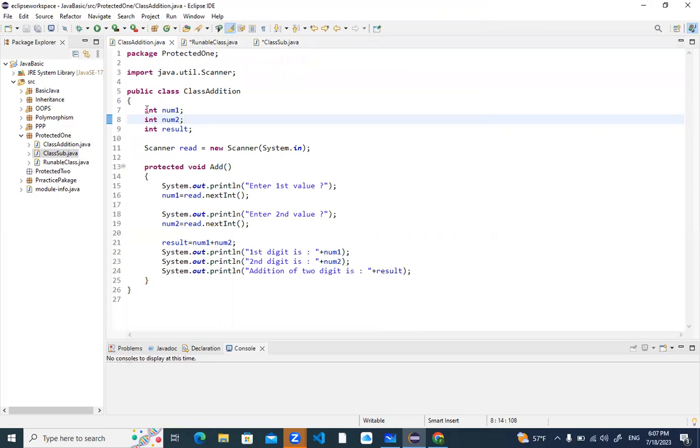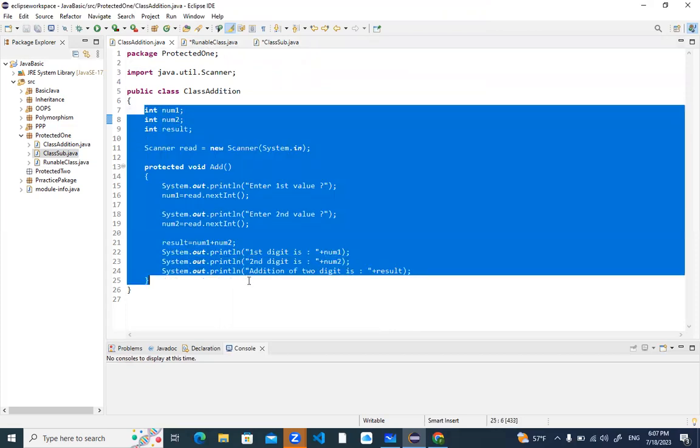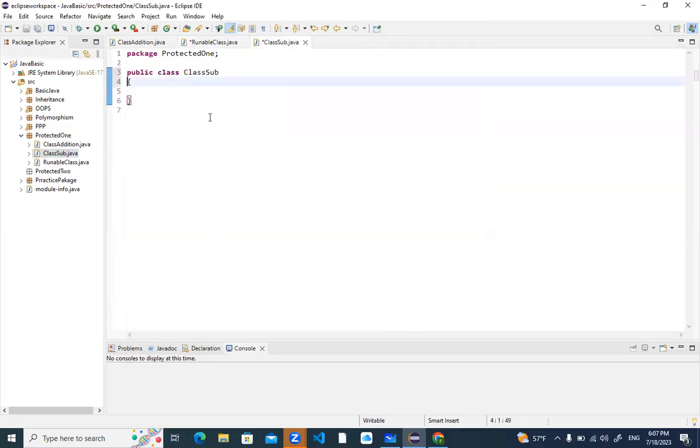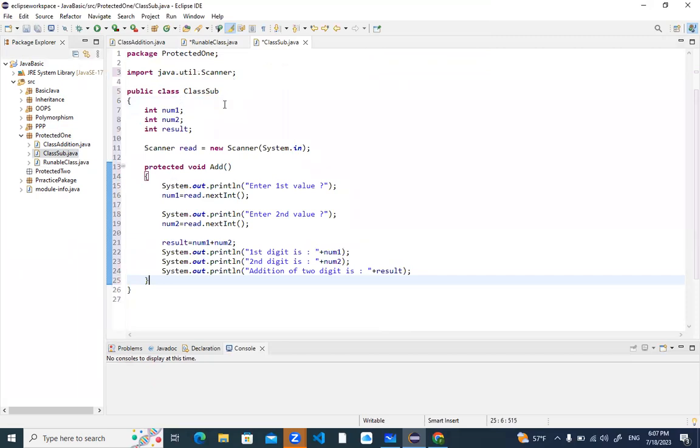Marina would copy my code. Let's copy this. Sorry. Let's paste it here. Class sub, everything seems good. Num1, num2, let's change the sign to minus. Now, first digit, now we would say subtraction.